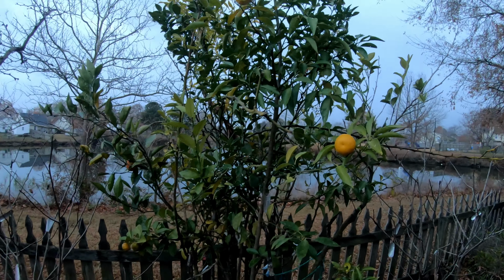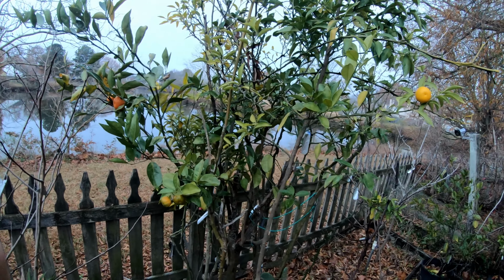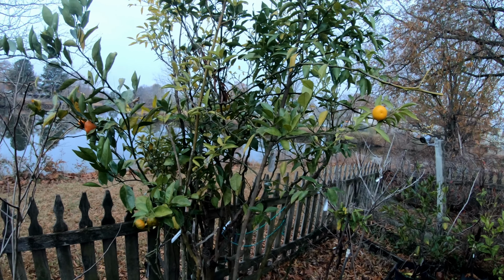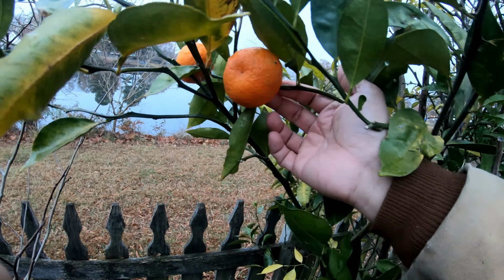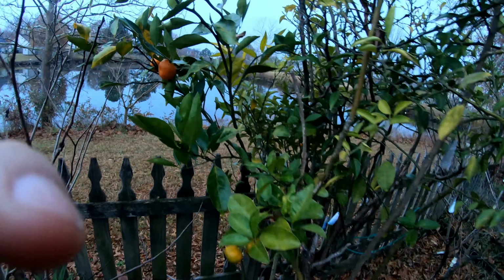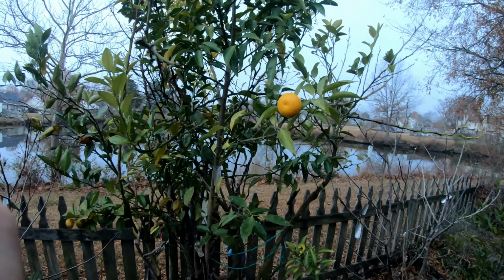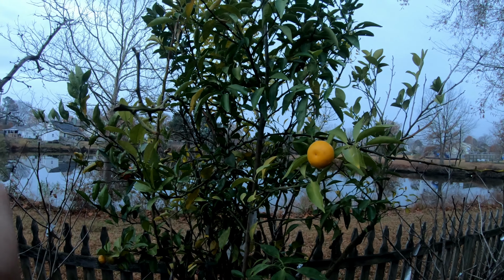It is getting dark, so I think we're gonna wrap it up for now. Thank you guys who are citrus enthusiasts for hanging in there. I know I've been posting a bunch of other tropical fruit trees and unboxings of other things, but I was really discouraged when that thing happened. So I'll try to post more vids of the citrus and some tastings. It's getting dark, so I will talk to you soon. All right, thanks.